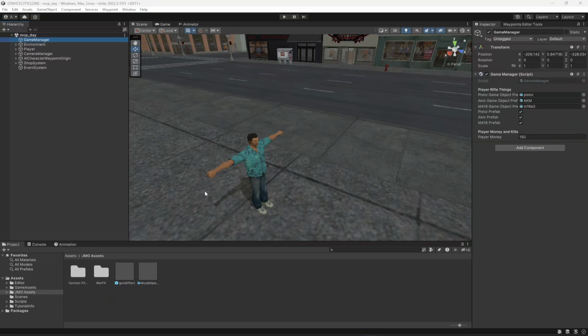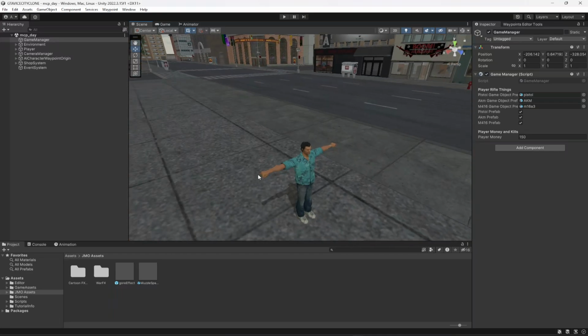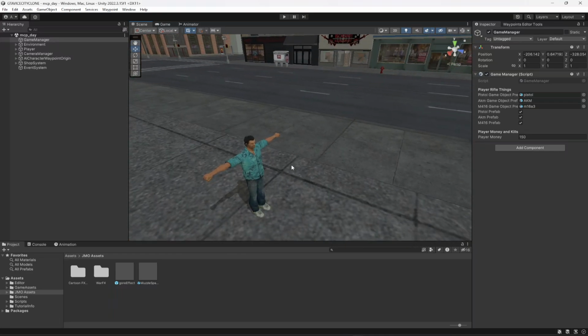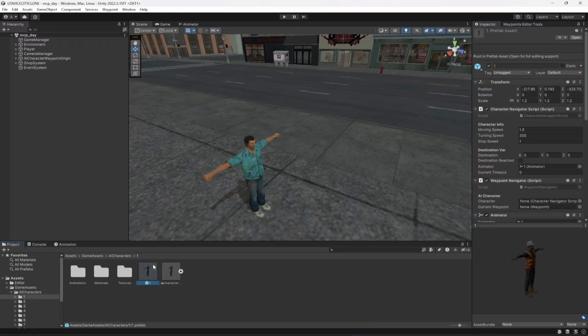So now in this video I will show you how you can damage any character using the rifles. Okay, so as you know that we have these AI characters and on them we have this character navigator script.